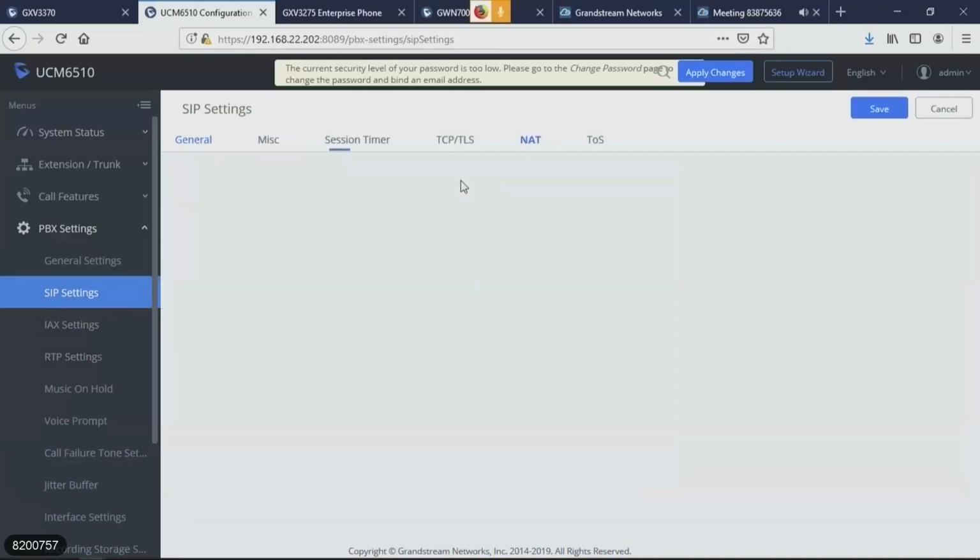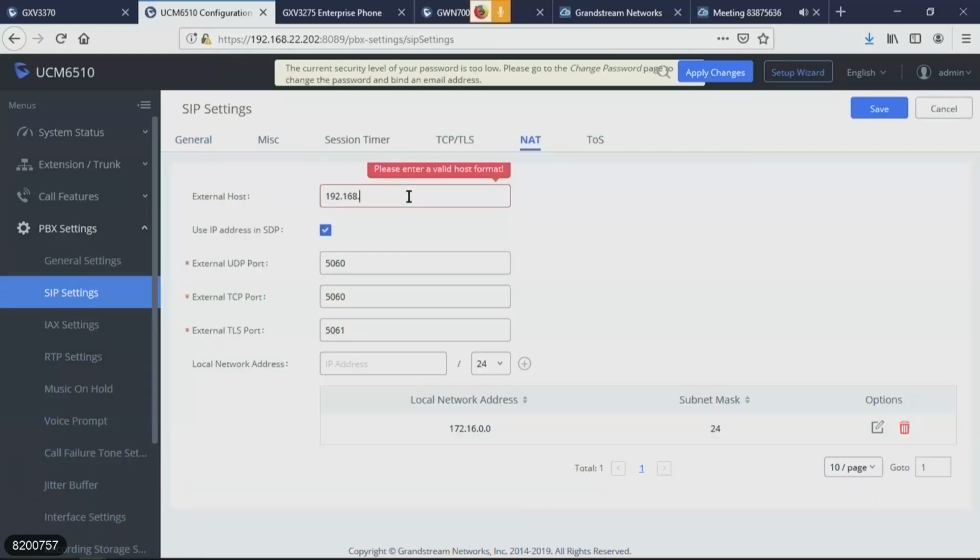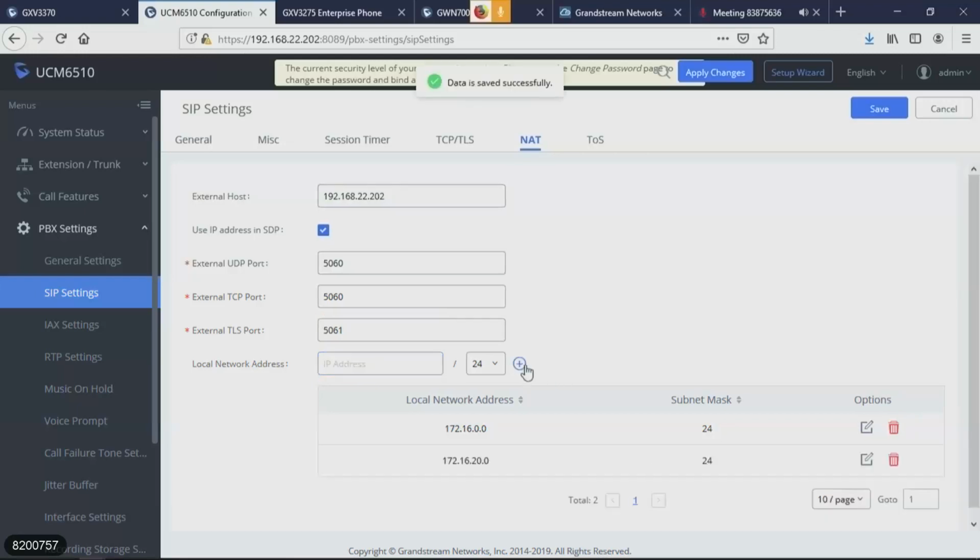You just go to SIP settings, NAT settings, and then you include the public IP address, which is 22.202. I'm using a private IP, but just suppose this is a public IP address. The voice VLAN of the UCM, in which it is located, is 172.16.0.1. In case you have devices on multiple VLANs that talk to the UCM, so let's say you have the marketing VLAN and people over there have voice phones or IP phones registered to the UCM, what you need to do is make sure you add the remote voice VLAN of the marketing people to the list. So for everybody sitting behind the NAT, including as many VLANs as you have, make sure you include them in that list.